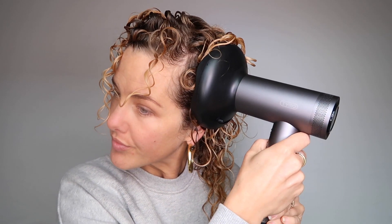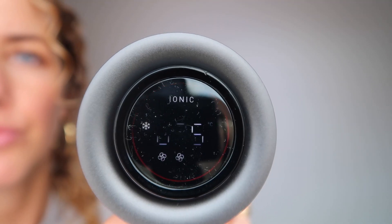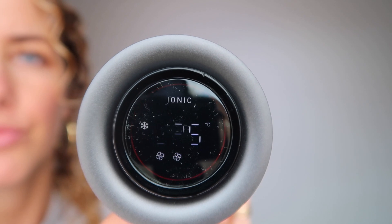If you have curly hair, you have probably come into contact with a diffuser. Most curly girls are familiar with it — some of you love it and some of you hate it. Personally, I have been air drying my hair for years because I was so afraid of using a diffuser and really feared frizz. But since I tried it a couple of years ago, I am a huge fan. As you can see, I always start with the lowest temperature and will alternate with medium temperature later on. I wasn't ready yet telling you why I am so in love with my diffuser.